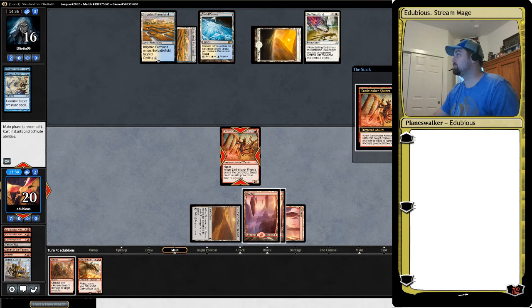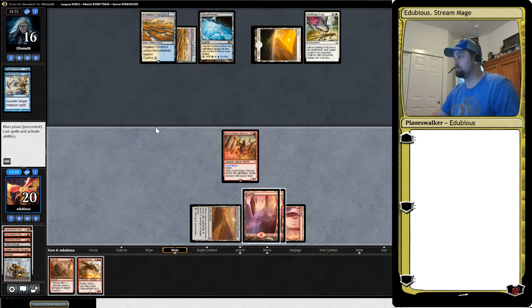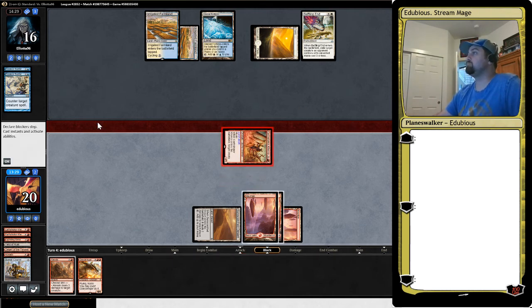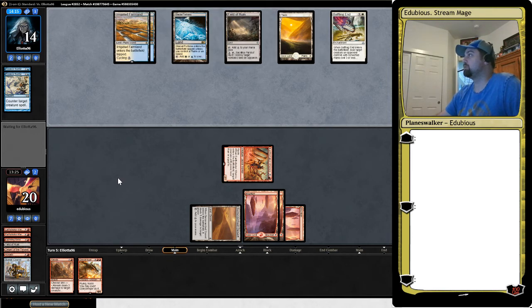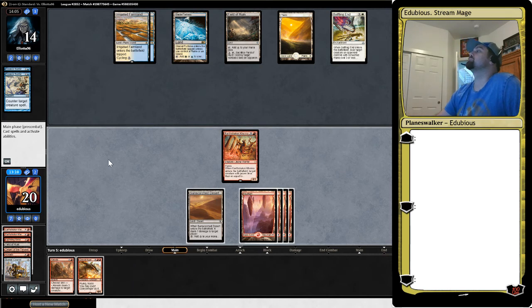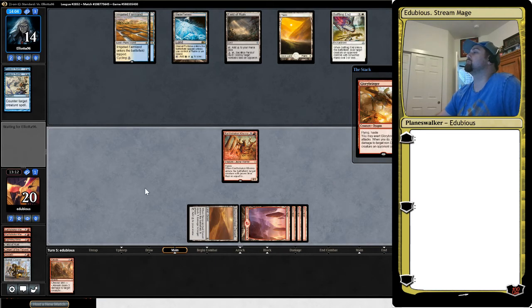Alrighty. Just in case I need that Abrade. One by one, let's go. Now, if I can draw a land, I can get Glorybringer. He's probably got the counter in hand, though. I think we have to go for it, because if we draw another land next turn, we're going to want to eternalize the Kenras.